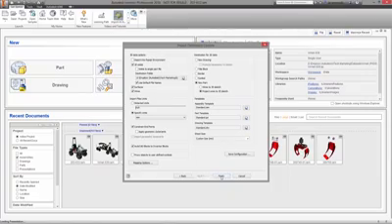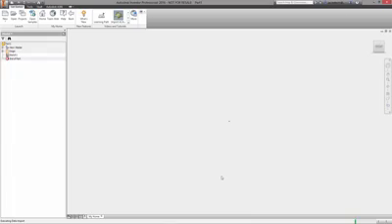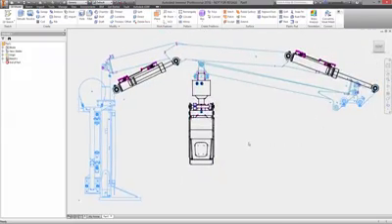So we're going to show you here how to utilize that existing DWG data as the backbone of a fairly complex Inventor assembly. We're starting here by pulling the AutoCAD DWG data as well as the block data into an Inventor part, and more importantly onto an Inventor sketch plane.